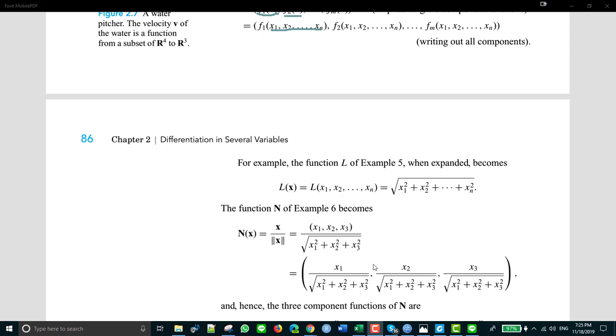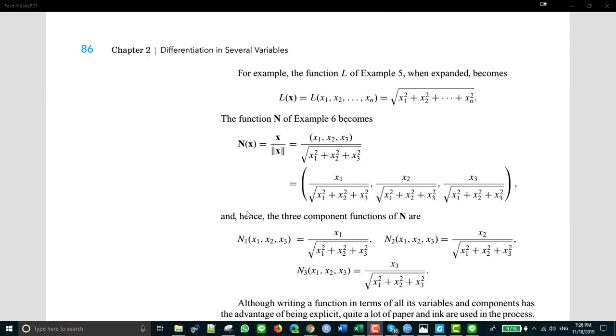So we see the components, and these are again called the component functions. This is the first component function, f1 maybe, f2, f3. And they are scalar valued functions, not vector valued functions. And instead of calling them f1, f2, f3, we could call them n1, n2, n3. So n1 is this one, n2 is this one, n3 is this one, and n1, the inputs are vectors, but the output is a scalar, as before.